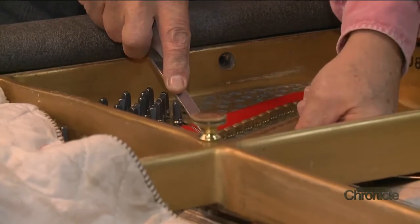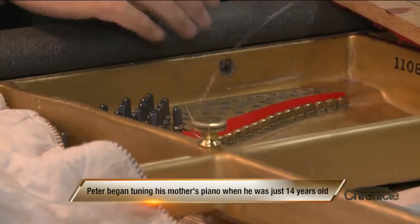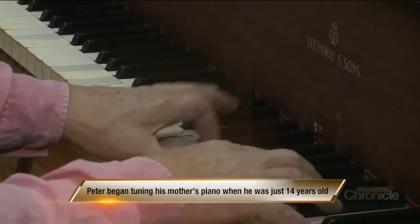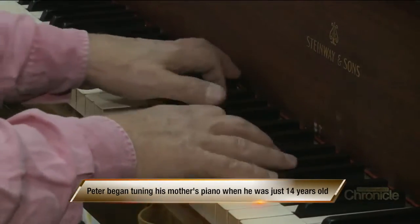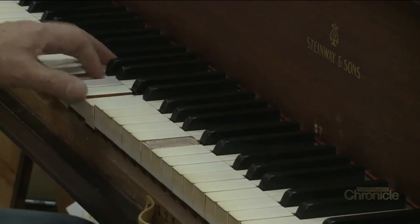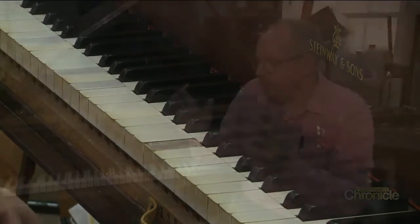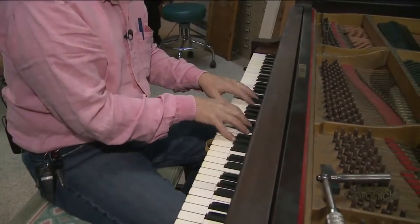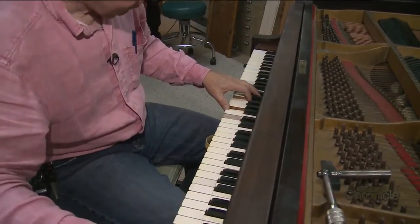Peter Gray loves music and musical instruments, especially the piano. Even as a kid, the few times that I remember the piano tuner coming, I loved the sound of the piano afterward. It was such a difference before and after. So that kind of kindled my interest in this whole thing. And it has something to do with what I hear when I'm playing the piano.